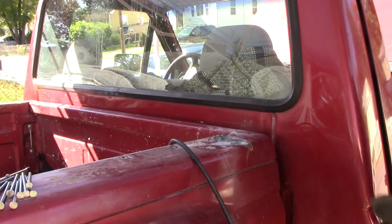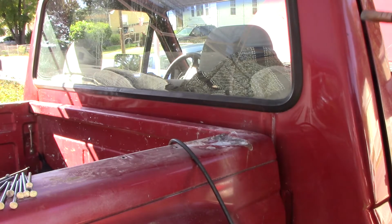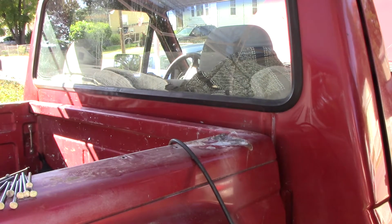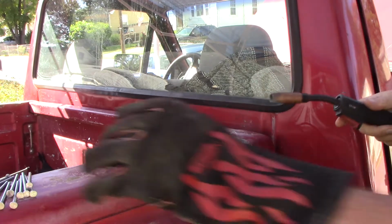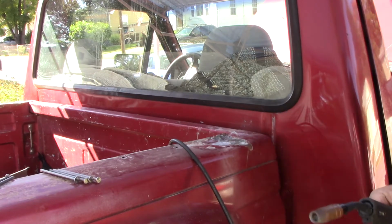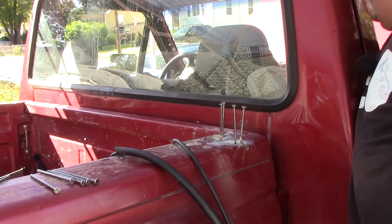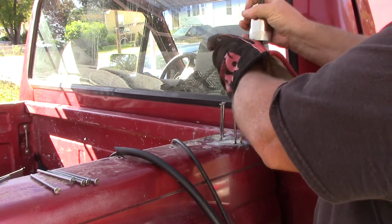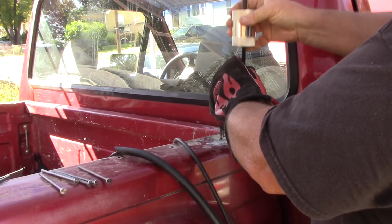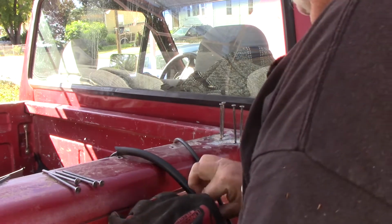There's a glove because it's going to get hot. And my mask, my welding helmet. Nice doing welding up top where I can actually see what the heck I'm doing. And nails all over the ground. Okay, let's see if this works like I want to now. Come to the outside. That, dang it. Get rid of my other nails here. They're just going everywhere.